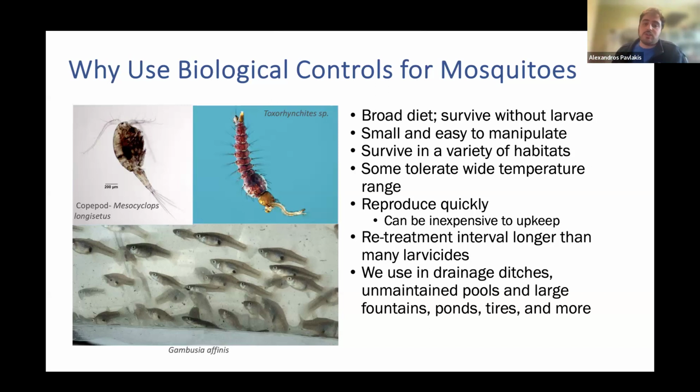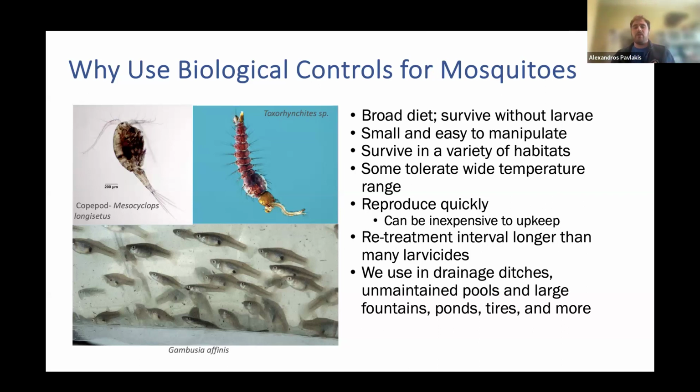And they're great because as adults, they don't blood feed. So they're not a concern for nuisance biting. They're not a concern for spreading diseases. All they'd like to do is just eat other mosquito larvae. And so we can spread them anyways. We can either put their eggs into containers, or we can release them as adults, and they can find these cryptic, not seen containers and lay their eggs and control mosquito species that we don't see, like in tree holes or in bamboo shoots or other areas.